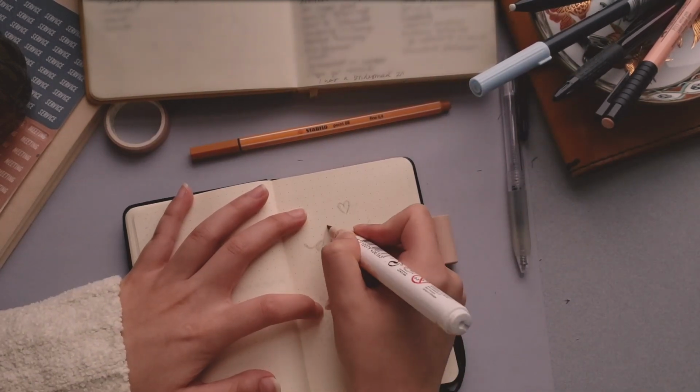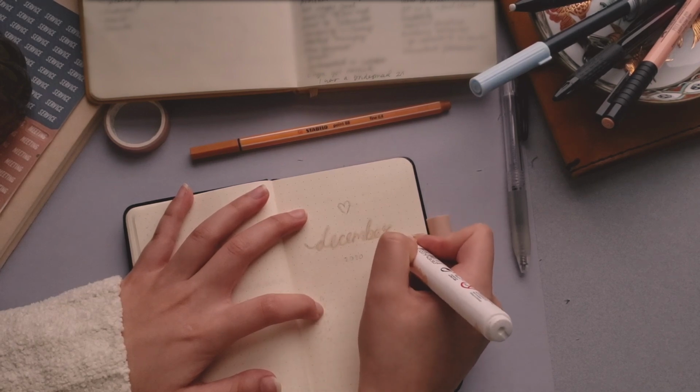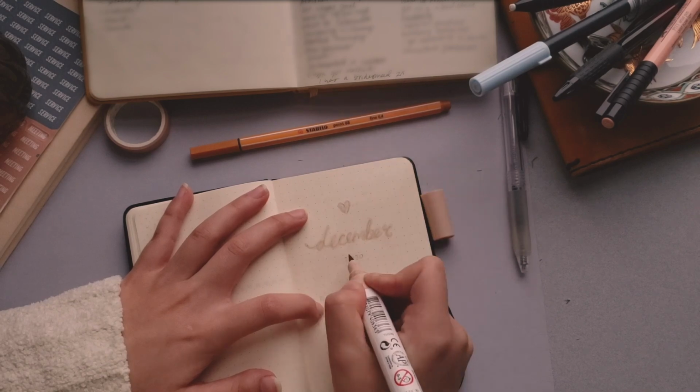That's it on the journal ideas. I like to start my journals in December just because I always get too excited to start a new journal, so it's just kind of become a tradition of mine.